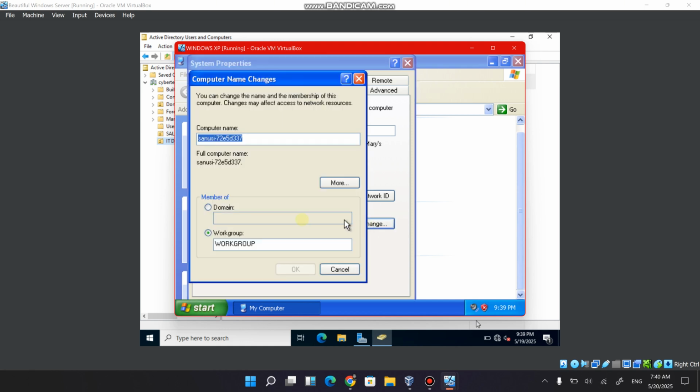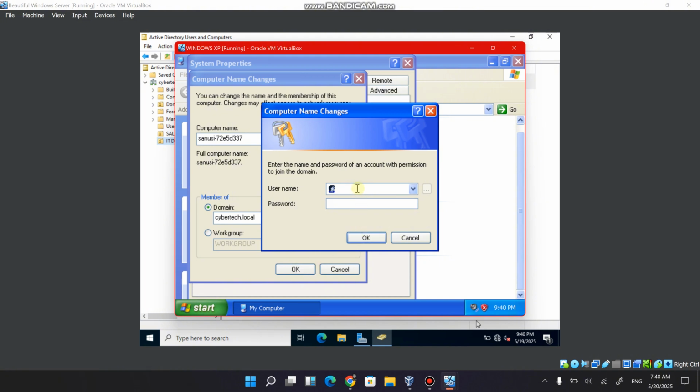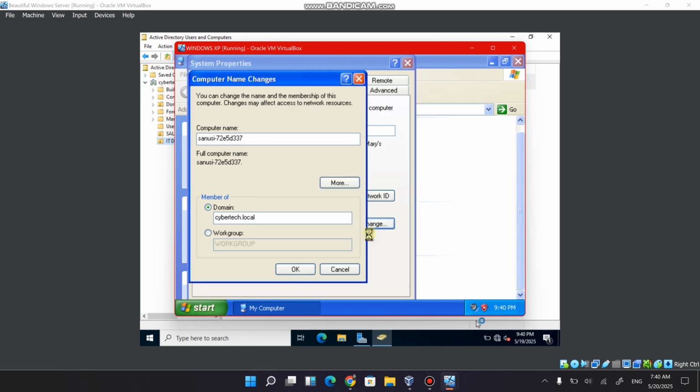I want to click on Domain, and the domain name, of course, is cybertech.local. Then we'll click on OK. Then the username is charles.it, and the password is the one you've created. Good, charles.it. I'll click on OK.